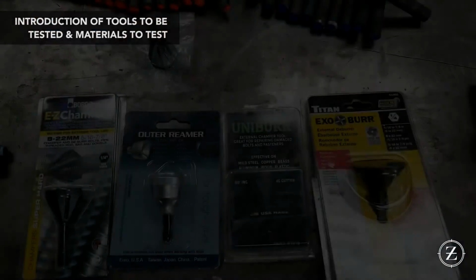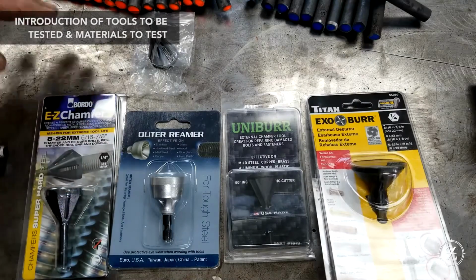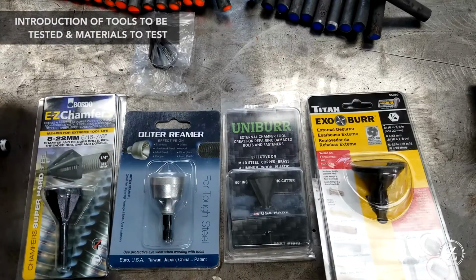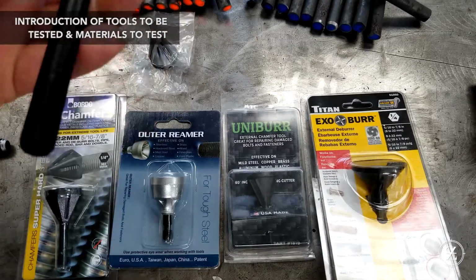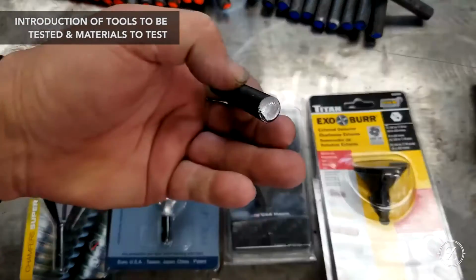My name's Stan. Hey, we've got a torture test today for some tools that Reen Rapp from Engineers Black Book brought over. Let's get to it. And today we're going to go over a few deburring tools. These are for deburring threaded rounds, you know, on rough cuts and things like that. There's a rough cut there.